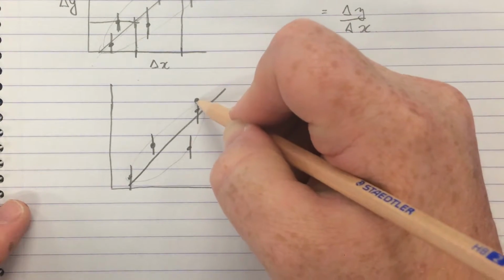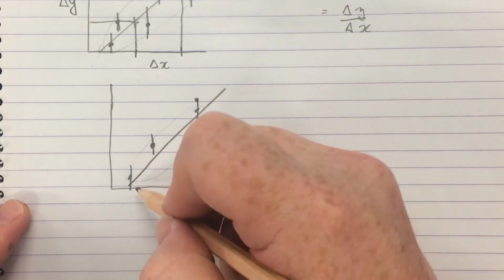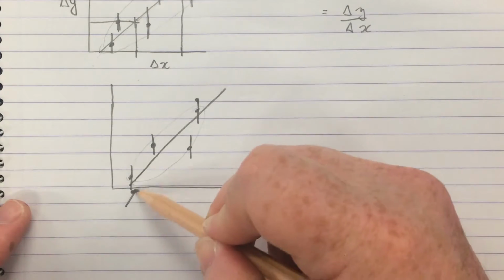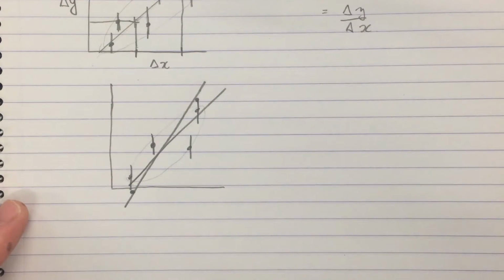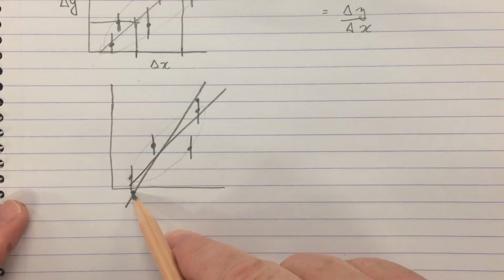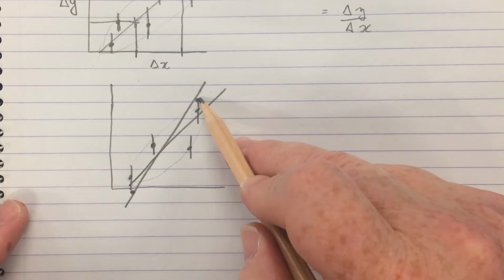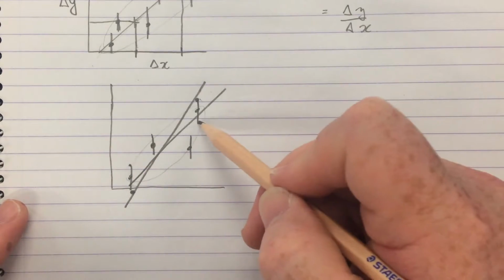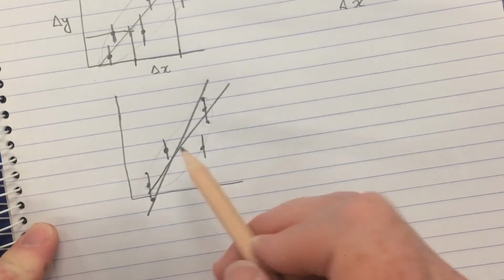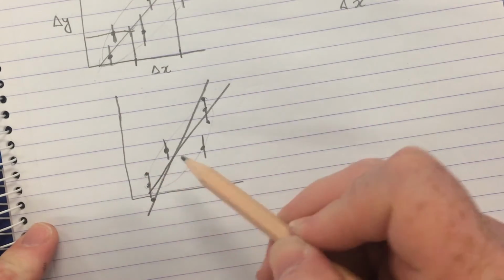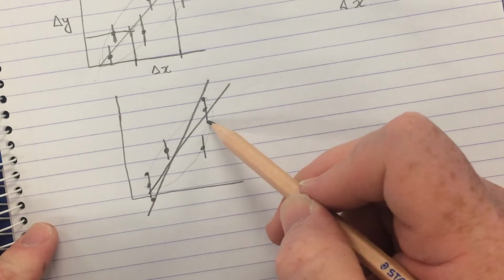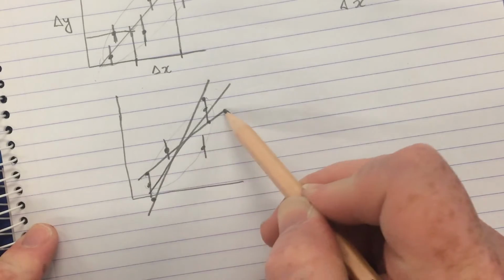What we're going to do is draw in two more lines of best fit. We're going to draw one that really will be the steepest possible line that we could draw. So I'm going to go from the bottom of our lowest uncertainty to the top of our highest uncertainty. Now I'm going to draw a line that has the lowest possible gradient that we could draw. So that's a line that goes from the maximum uncertainty on the low point to the minimum uncertainty on the high point.